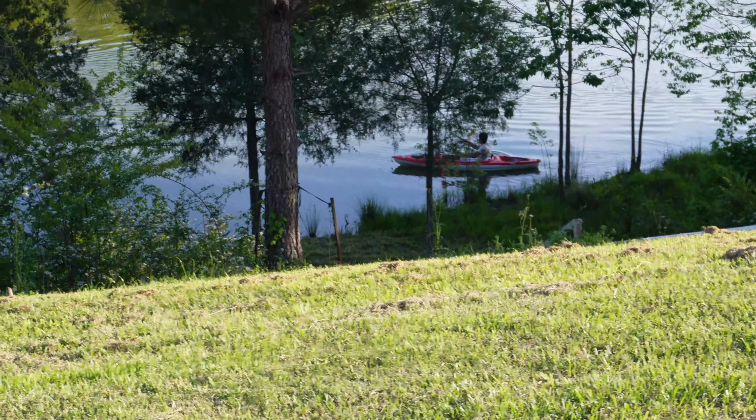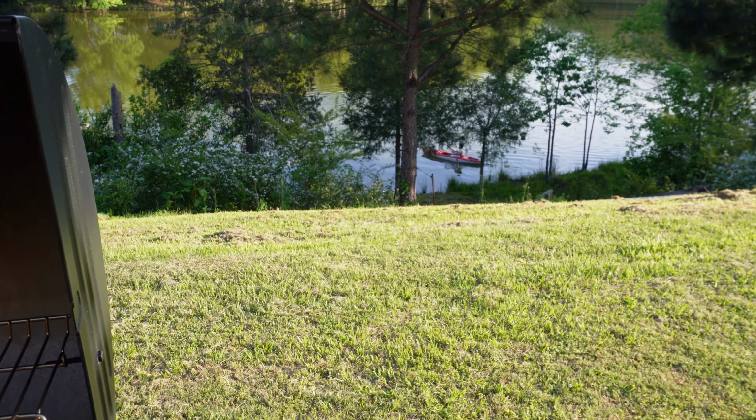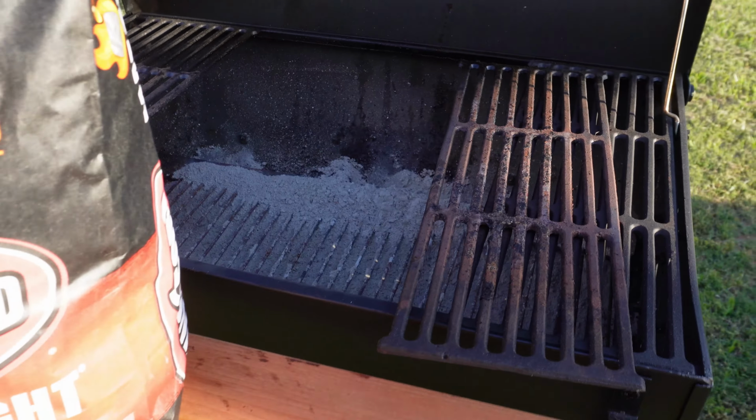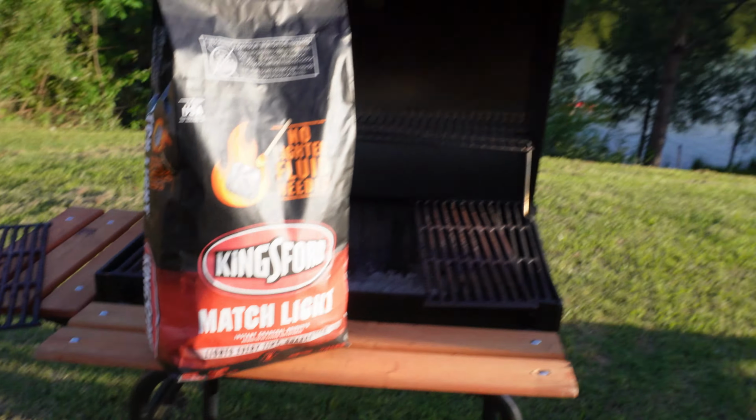Alright, how you doing? How you doing? You got to pour it down there in the lake. See if they gonna catch something. But we got a nice little setup. You know what I'm saying? We got the grill with the lake.